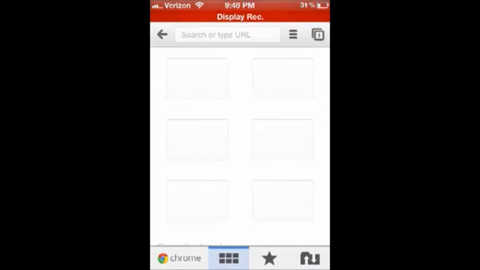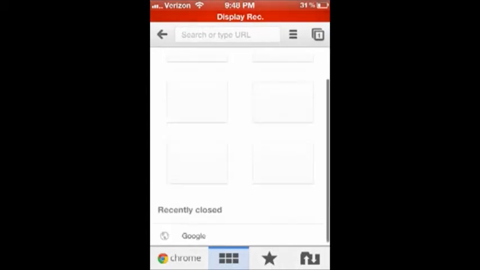So now, as you can see, there are 6 little boxes. Those are your recently closed tabs. They'll just show a little picture of the website, like a thumbnail. And you can click on those boxes and it will bring you back to that website that you were visiting.